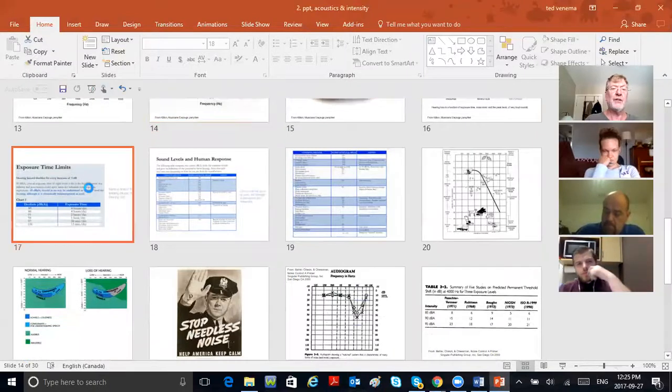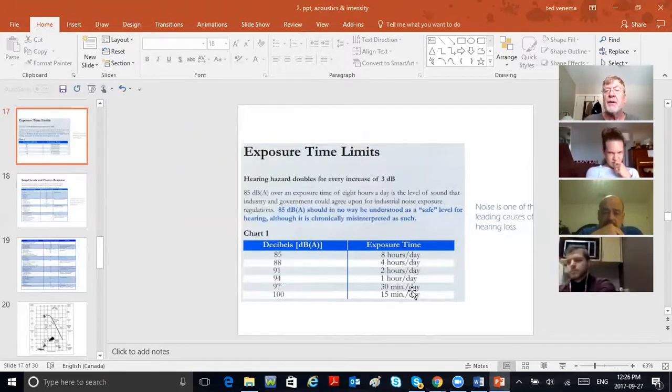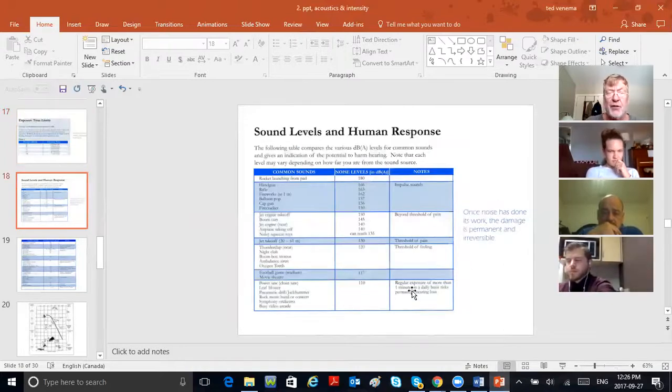Okay, here's some law. Here, 85 for 8. Well, look at this. In this state, as you went up by 3 dB, they cut the time in half. Just depends on where you are. But if I ever ask you this on a quiz or an exam, I will define what it is and then ask you to figure it out. If I say the cutoff is 85 dB/SPL for 8 hours a day, what would be the time exposure for, let's say, 105? I would ask you to figure that out. You'd have to go up by 5, cut it in half, up by 5, cut it in half, and so on.